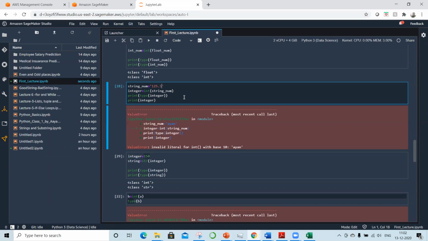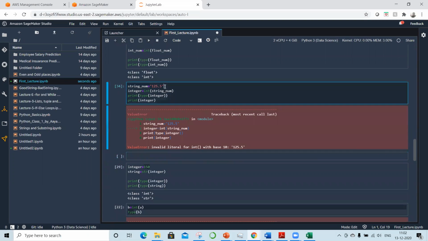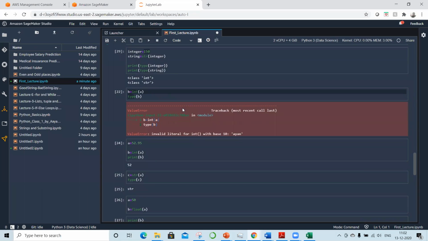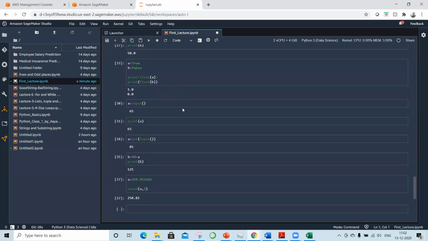So as you can see, even the float value can be converted. You can see this way. So what happened? Oh, sorry. Okay, I'll just write it down again. So we cannot convert this to integer because I have made it a float, right? So you cannot typecast to an integer. So you have to write a float here, right? And you can run it. So you can see it has converted to float, right? So this is how typecasting works.